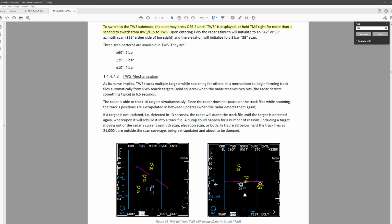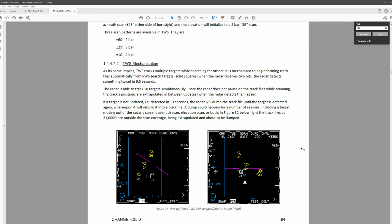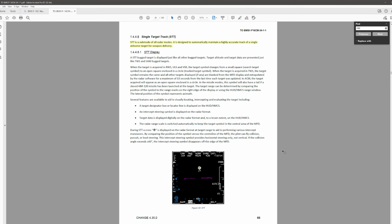So they'll start blinking. I think they blink yellow, and then they blink red, and then they disappear. Pretty sure that's the steps of it to tell you that, all right, we're losing these. You better look out, we're about to lose these. Then it goes away. And then you can always move this over a little bit to update it, and it'll reset the time. Got it. Yeah, just cursor to the right or the left and put it over the target.